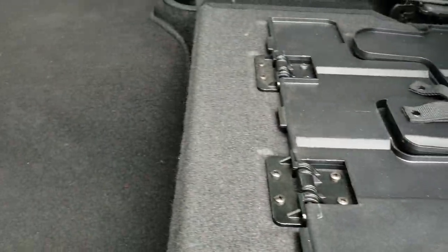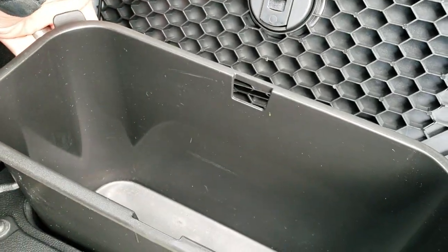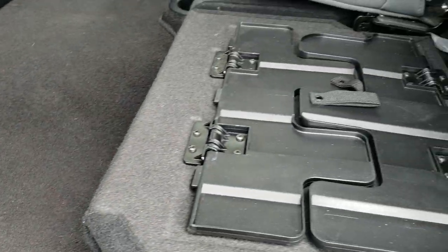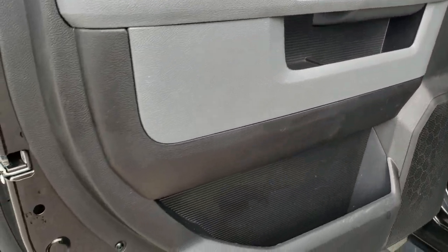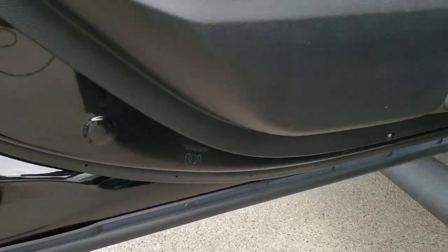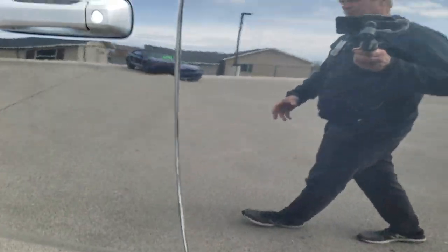If you're a hunter, you can put both sides down and have a nice flat place to put your shotguns. You have removable bins for easy cleaning — you can even put ice and drinks in there, it's like having extra coolers wherever you go. The back door is in nice shape, and you do get child safety locks on the back doors. The lower rockers of the doors look good.